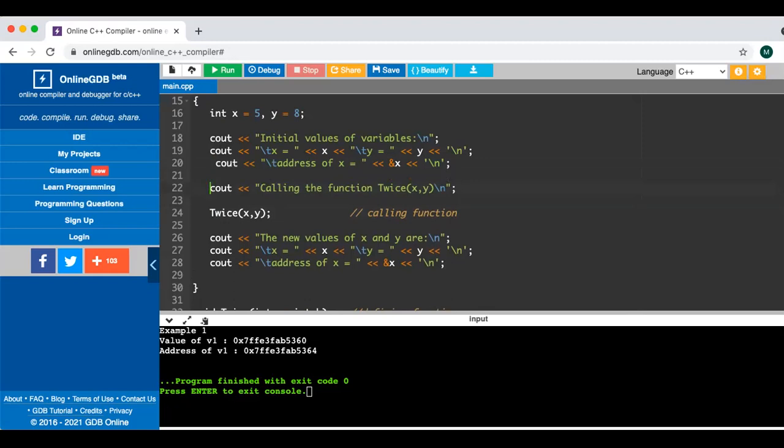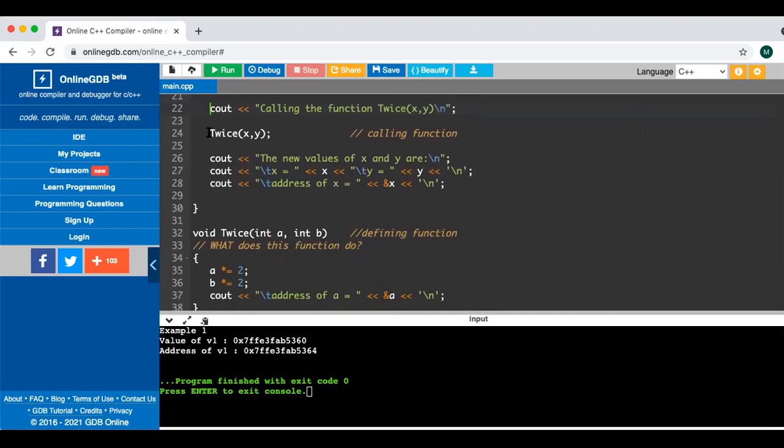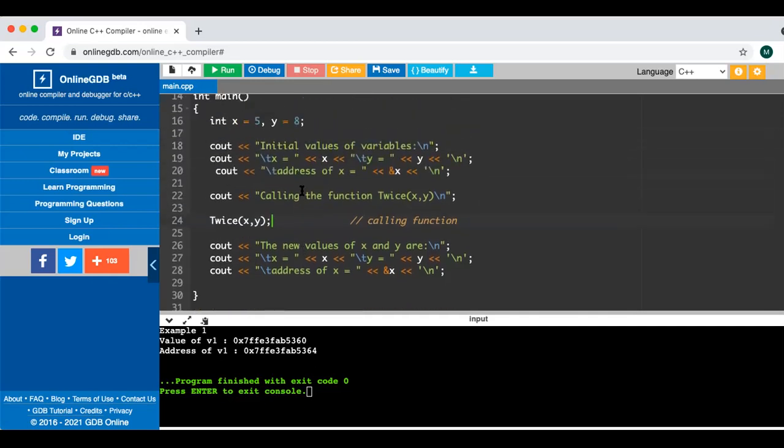ठीक है. फिर आप फंक्शन कॉल है लाइन नंबर 24 में. It's a function call, and after the function call हम x और y के कंटेंट्स को और x के एड्रेस को दोबारा से डिस्प्ले कर रहे हैं. तो x और y दोनों के एड्रेसेस को डिस्प्ले किया जा सकता है, लेकिन मैं एक को यूज़ कर रहा हूँ just to give you an example.